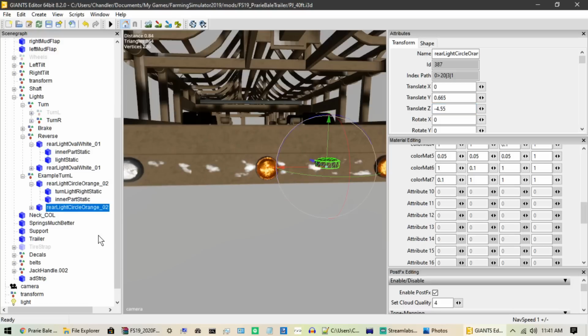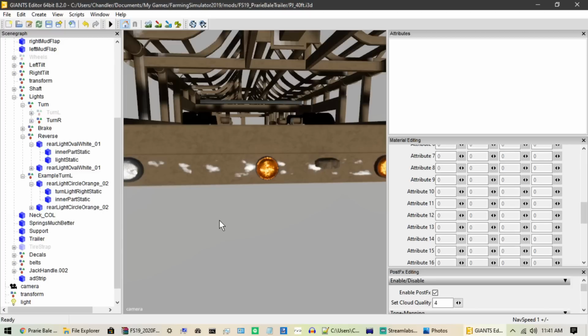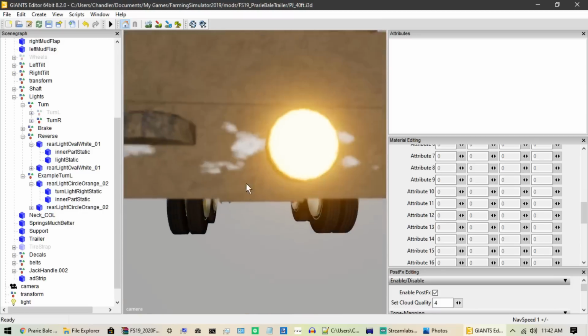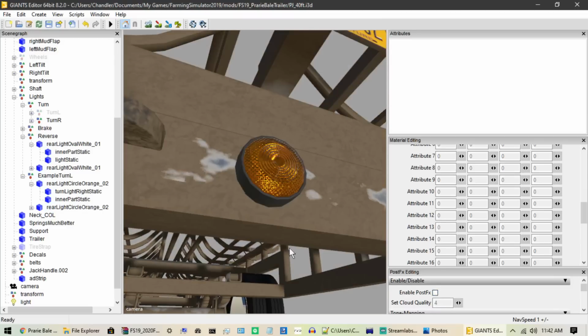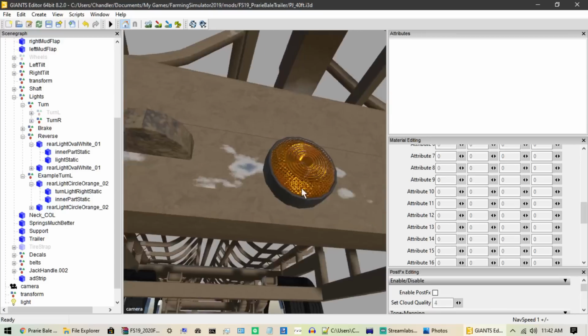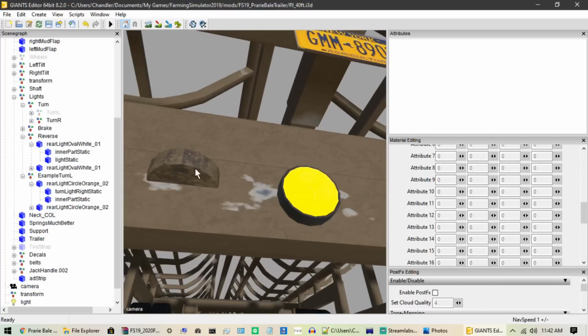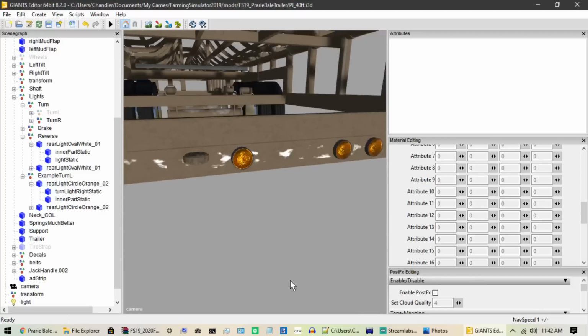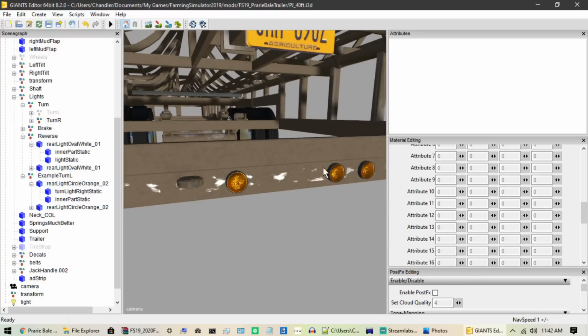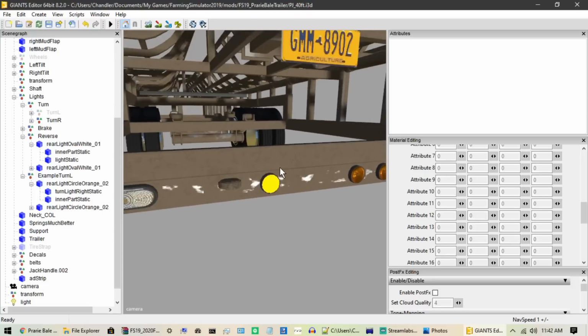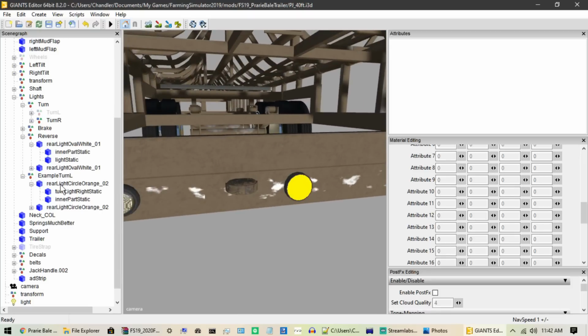Long story short, we cannot have the same light be made to blink in a separate pattern. We have to have separate lights in separate positions. Because this is a newly imported light, if these two were linked together, everything I did to one would do to the other. Because this is now a separate light, meaning if we already had this group lit up, these two would be synced, these two would be synced, and so on and so forth until we get to the end. Now that we have it separate, we can maneuver it to make it do what we want.